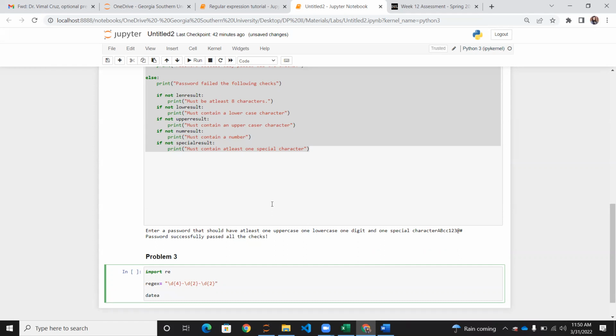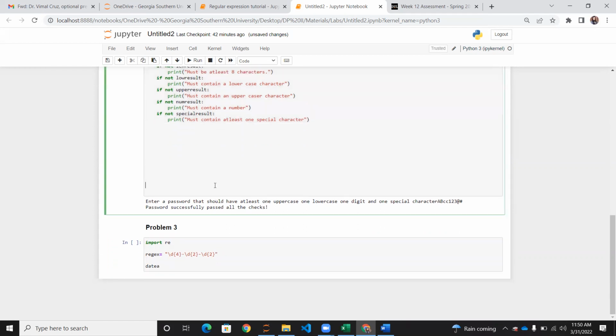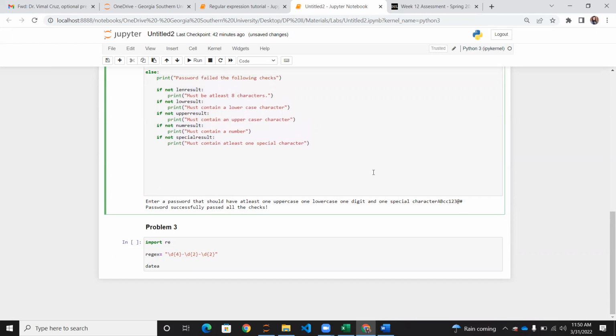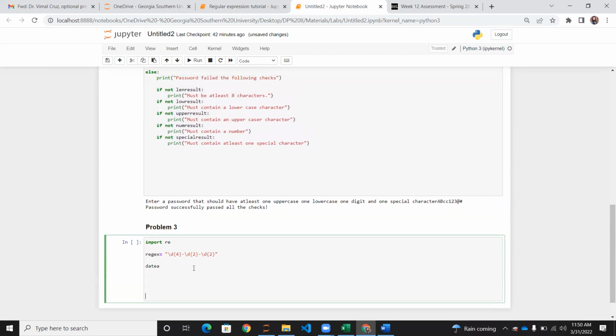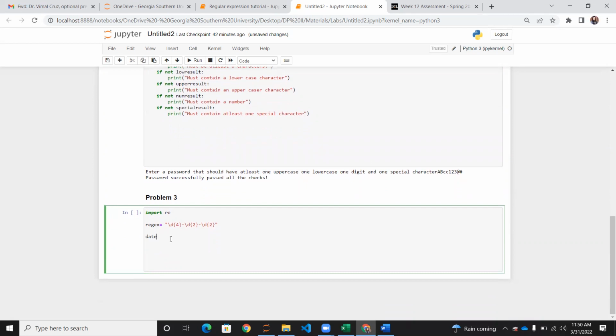Comparing to your date input, we are going to prompt the input from the user saying enter a valid date that should be in the format year, 4 digits, hyphen, month, hyphen, date.